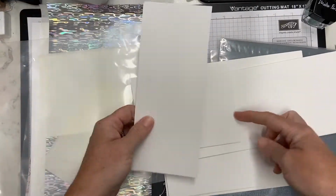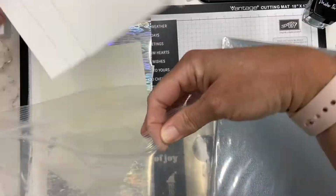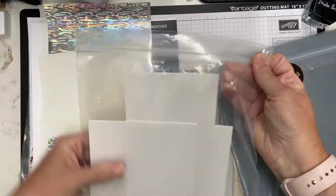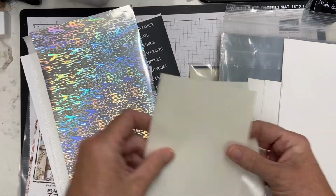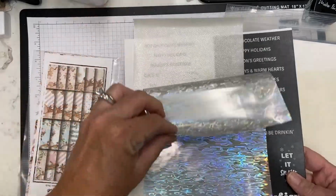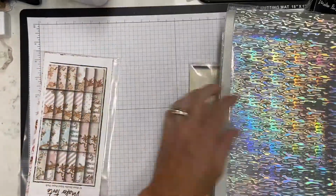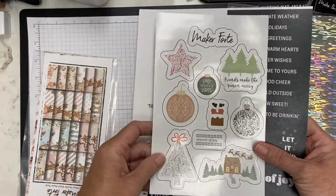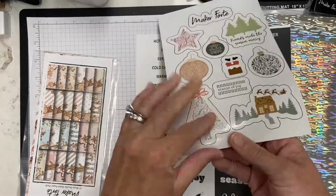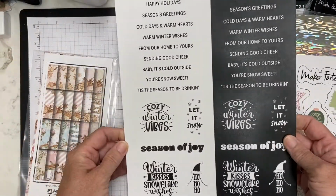Now this is a weekend, so I think it's 2 days, and there are 5 or 6 classes that they share with you using some of these products. But you get this box full of goodies with that ticket that you can purchase. I think you can purchase just the ticket, but I wanted to have the box too because it's kind of stuff sometimes out of my comfort zone. This is the second one I've gotten, and I really enjoyed the last one I got as well.